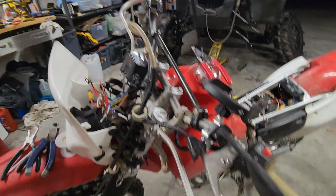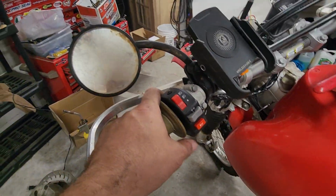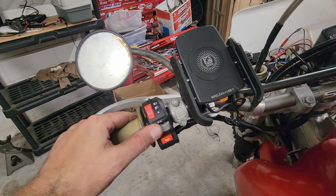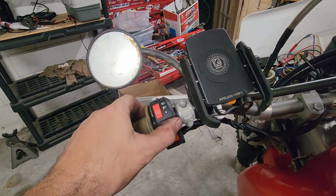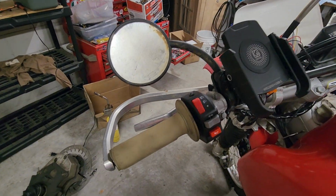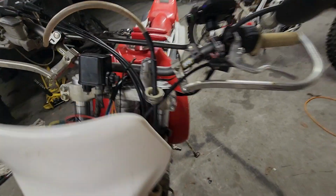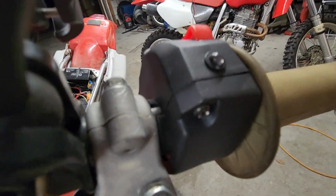Okie dokie, so what did I do? Let's start with the switch panel because it's kind of the heart of everything. This is like a $15 eBay switch panel. The quality actually feels pretty good. The one problem with it is it came with no colors. So I did make a cheat sheet somewhere, here we go, to tell you what the wires do in the switch panel. Those are the wires that come out of the switch harness right there. Oh, by the way, this thing didn't fit super good, so I had to put some rubber shims. You see the rubber shims to make it fit tight on the handlebar.